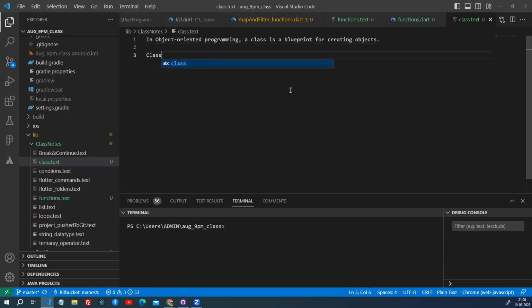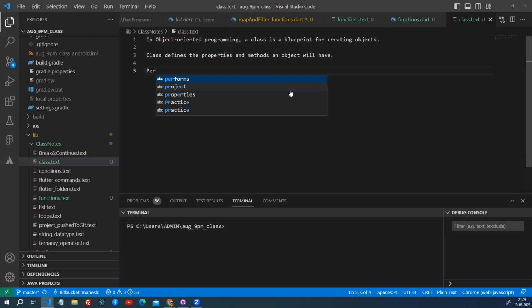Okay, a class defines the properties and the methods an object will have. For example, take any class, say, person.